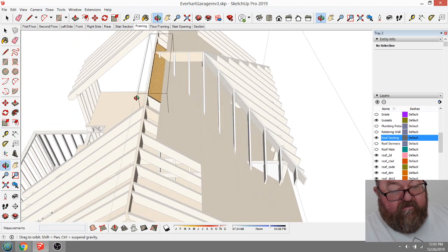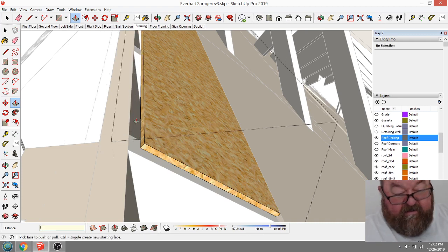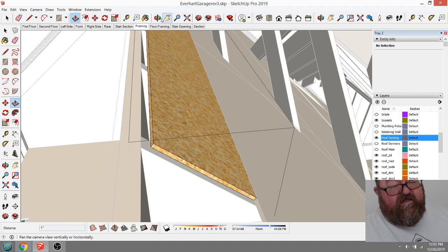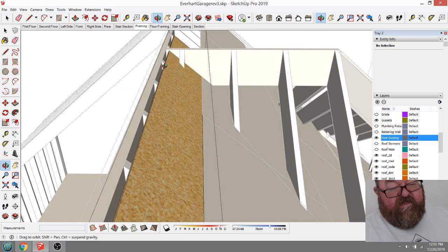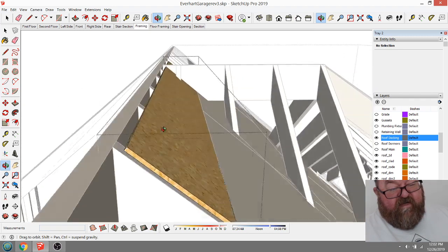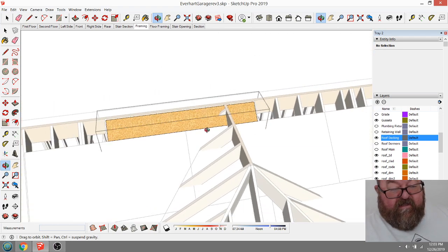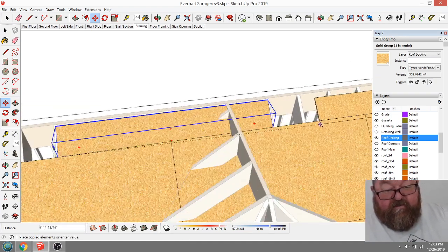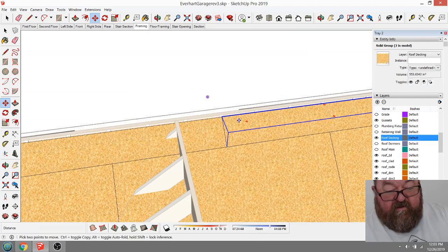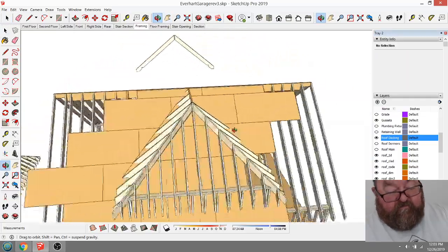So now, here's what we'll do. I don't want to start off on the wrong foot here. On this top, when you're decking this, you need to leave a gap down an inch on either side for ventilation for your ridge vents. Nowadays we don't use static roof vents anymore. We use continuous ridge vents, and you always want to cut your roof sheeting back like that. So that would be my little piece at the top. For now I'm not going to deck the whole roof necessarily. I'm just going to show a couple pieces to show what that looks like.